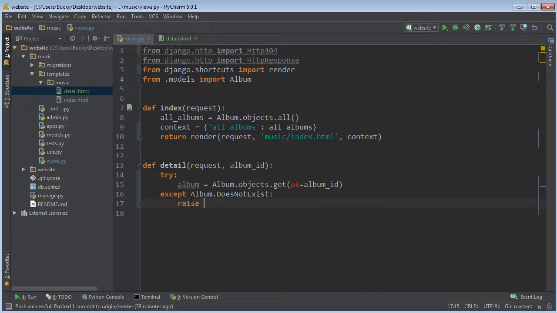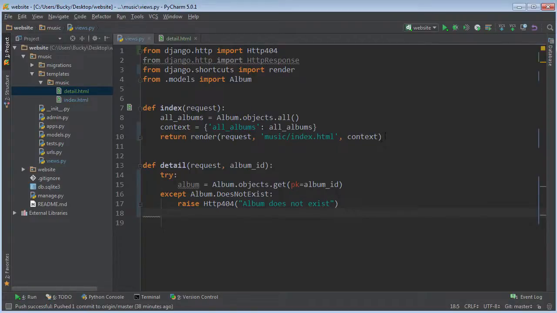That does sound kind of good though, raisins, Http404. And this is actually a function where you can pass in a message, and then that message gets included in your 404. So I'll say album does not exist. All right, so hopefully they don't get that, but they might, who knows.